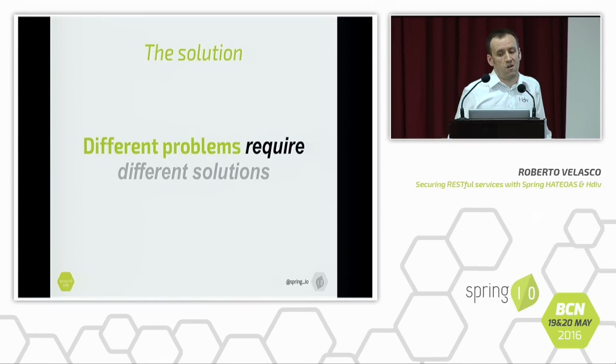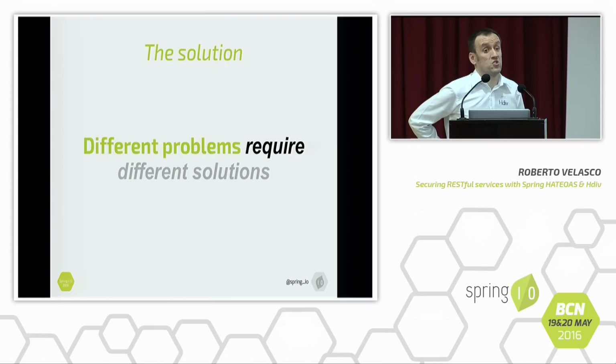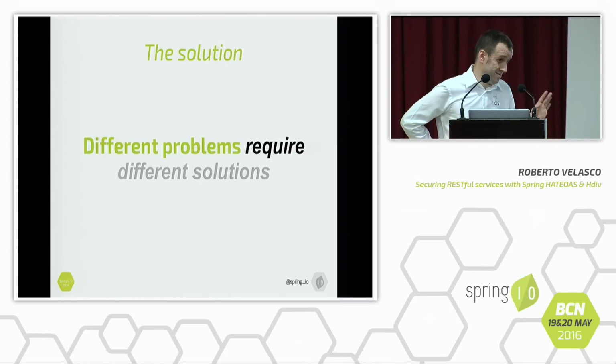First of all, I consider that different problems require different solutions. When we talk about bugs, we can apply some ideas that don't work to solve design flaws, because they are very different. A design flaw is a very complex issue, and in the case of bugs, we can implement a static analysis tool that can detect the issue in the source code. So it's very different.